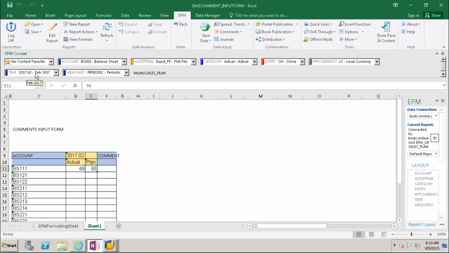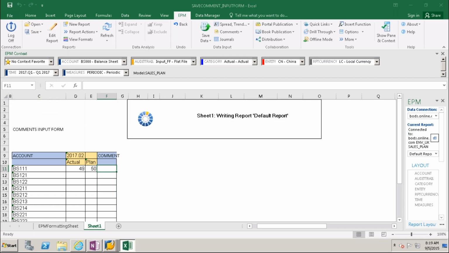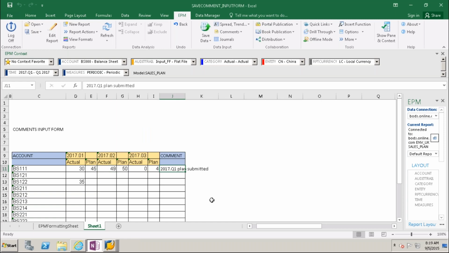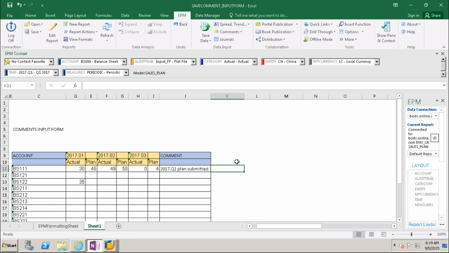We submitted 2017.Q1. For the data to refresh here, the intersection must all be proper, so that the data gets populated. Take Q1 and refresh, and the data was populated here including the comment. So this is the way we can prepare the comments report.